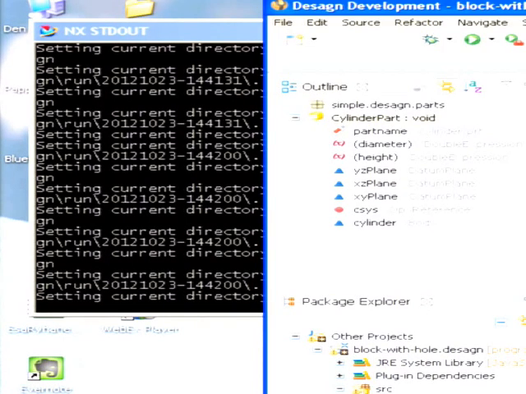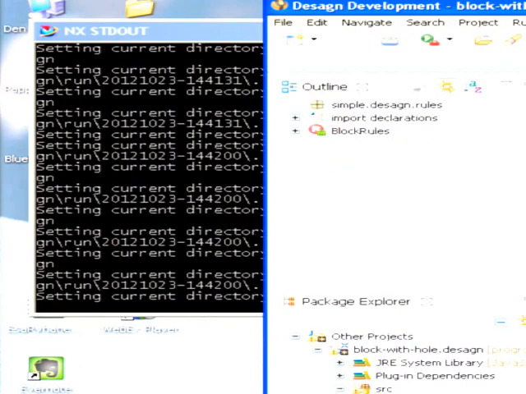Then we have rules. And rules are described in what we call rule sets. In rule sets, you describe dimensioning rules for the modules, to say how big we should make, in this case, the block. So we have rules for length, width, and height of the block, because those are the controlling expressions for the block.